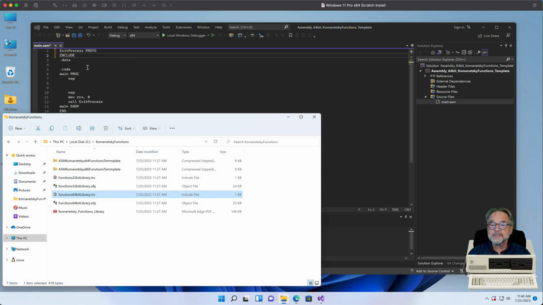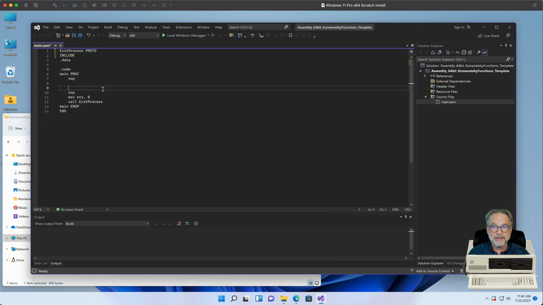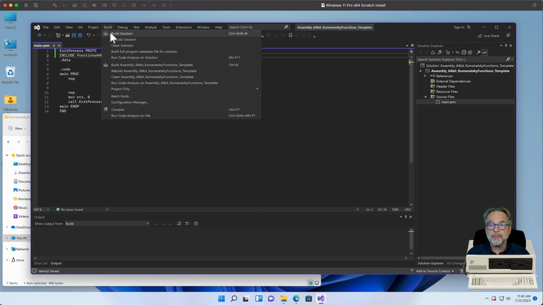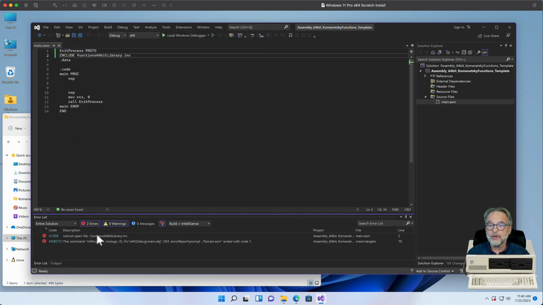Now what I'm doing here is simply clicking on the file once, Control-C to copy it so I don't have to type it all in, and then Control-V to paste it. So we pound include that. This should not build because it doesn't know where this is.